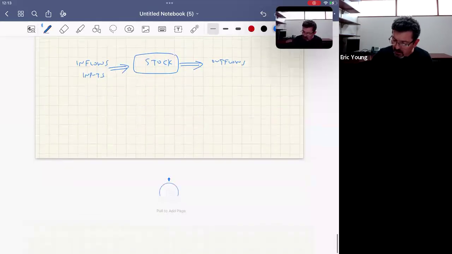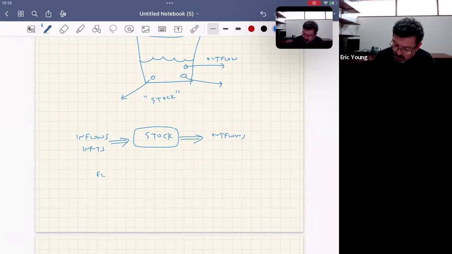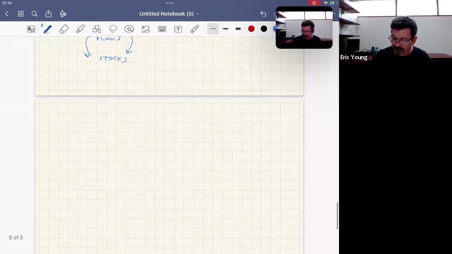So it's really important when you first start thinking about personal finance and systems theory, as you start thinking about personal finance like I teach it, to learn about flows, to learn about stocks, to understand that they're different, but to understand that they're related. And systems theory is all about those relationships. Okay? So, thinking about flows and stocks.